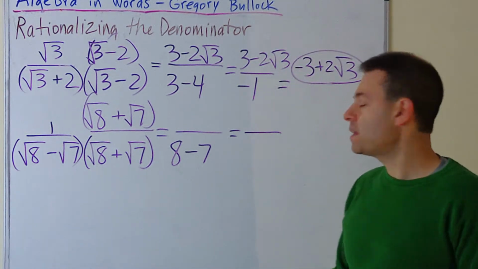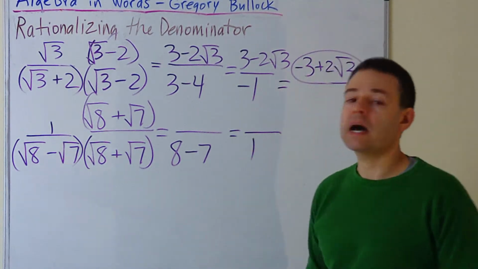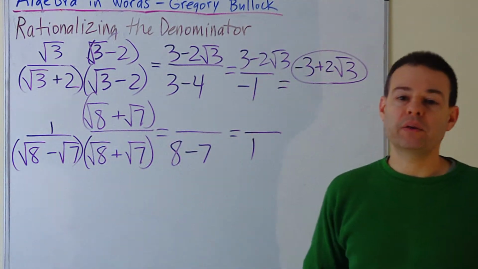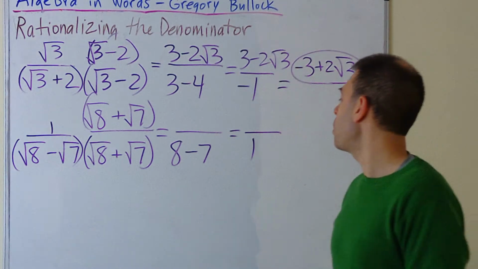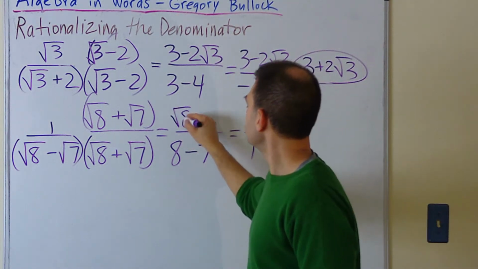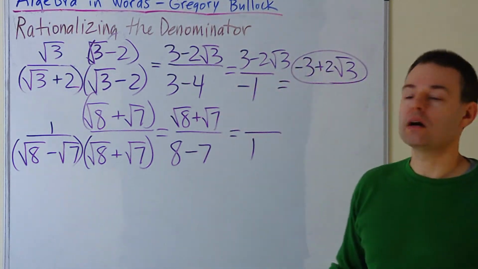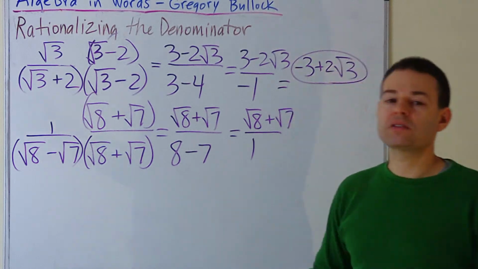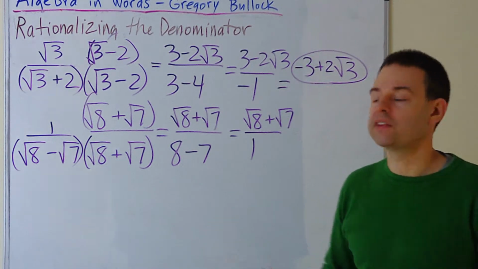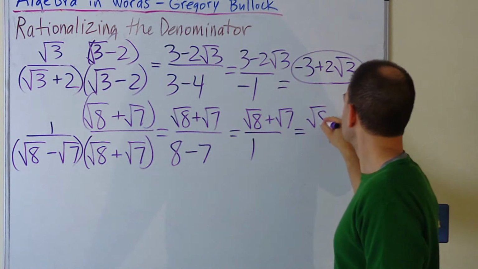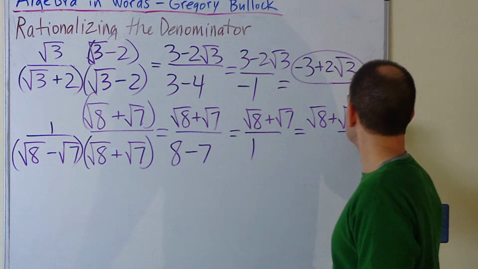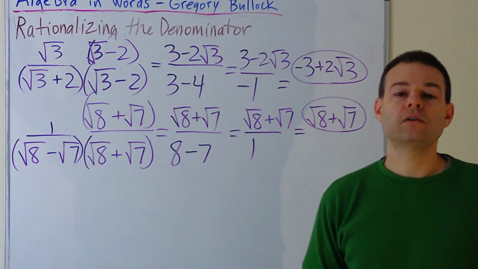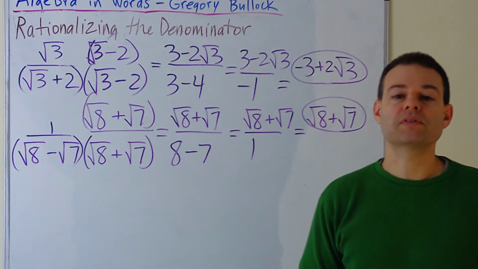And 8 minus 7 is 1. We could write the 1 for now. And then in the top, we only have 1 times the top, and we could just rewrite the top because it's multiplied by 1. Write it there, I'll write it here. And because it's over 1, we can just get rid of the 1 in the bottom. That's pretty much all there is to it. It does get a little more complicated when there's more numbers and variables involved.